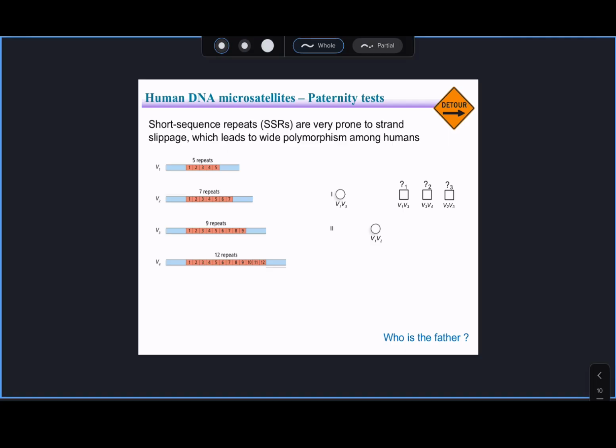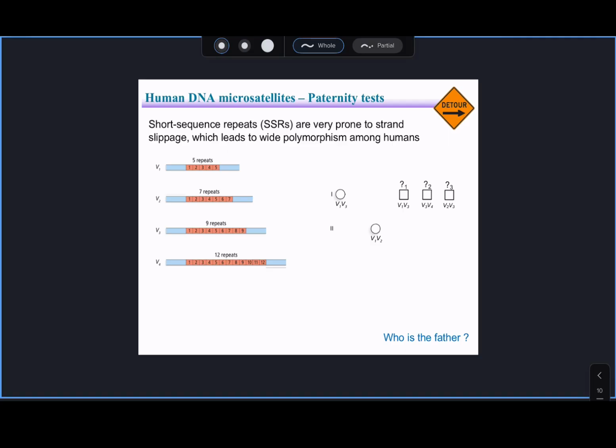Look out for a short writing assignment that I'm going to have posted over the weekend with a variation of this. But this is the essence. I don't know if you had come across this before or not, but this is the essence of paternity tests, of forensics.